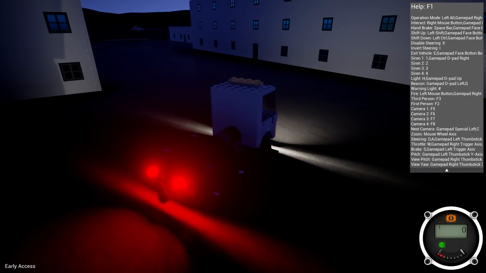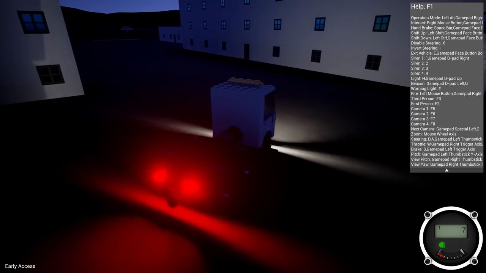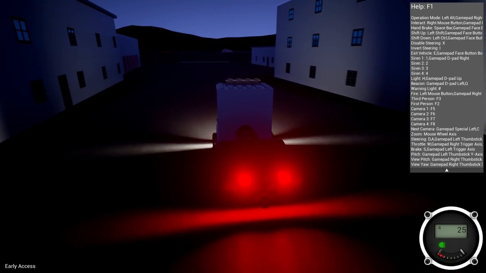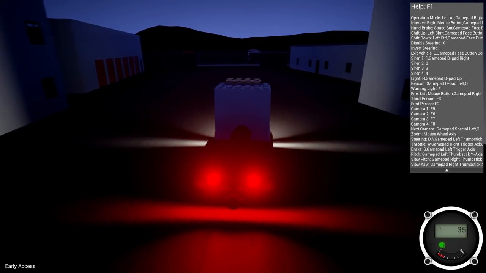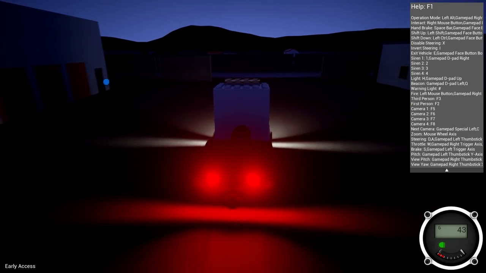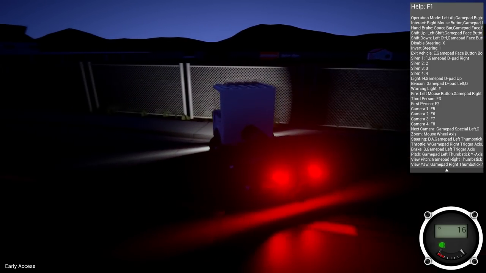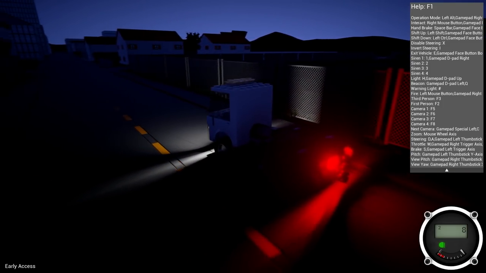Let's go ahead and drive this. Oh, we gotta put it in gear. Put it in gear. There we go. Into second gear. The driving's a little wonky. Let's go ahead and give it a whirl. What about the sirens? Gamepad right. Nope. I thought I had sirens on here.